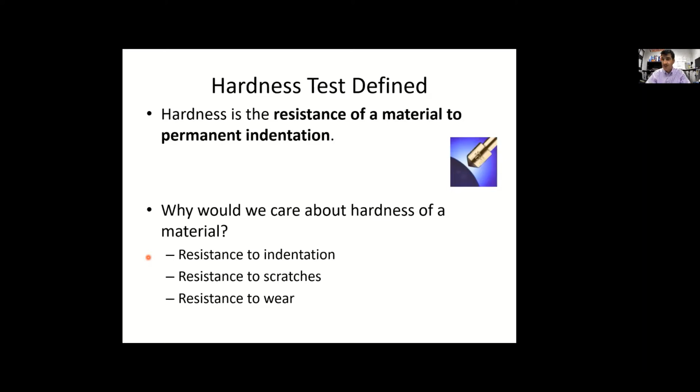And the next question you should probably ask is, why do we care about the hardness of a material? There are a couple of reasons. First of all, maybe think about your car. You don't want your car body, the hood or the doors, to be constantly getting indented, and you don't want the surface to be constantly scratched, right? So number one, it just looks bad to have materials that are indented and scratched easily. But also mechanically, every time you scratch something, you introduce a way for corrosion to begin on that material. You induce stress concentrators, which we'll talk about later. But both mechanically and cosmetically, it's usually not a good thing to have a bunch of indentations and scratches on your material, your specimen.